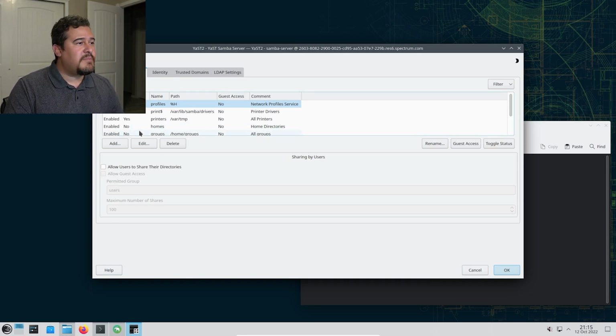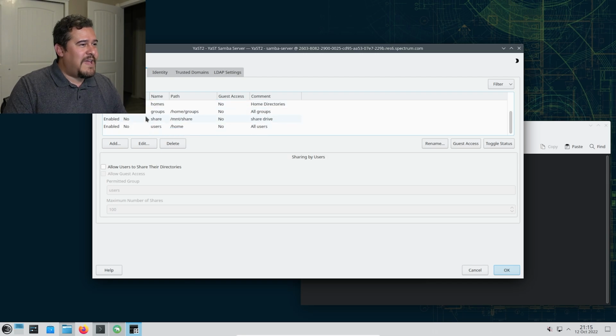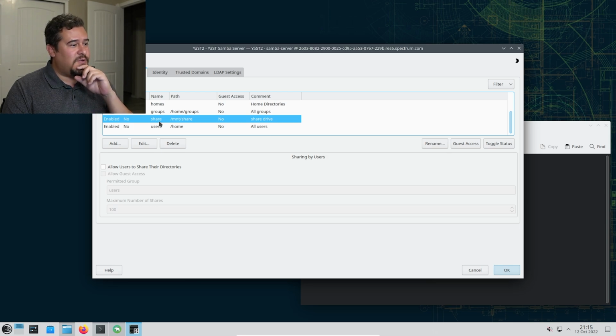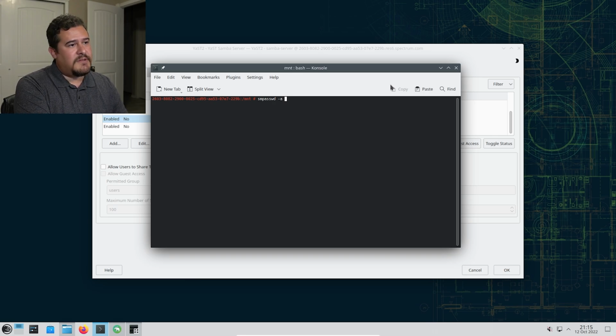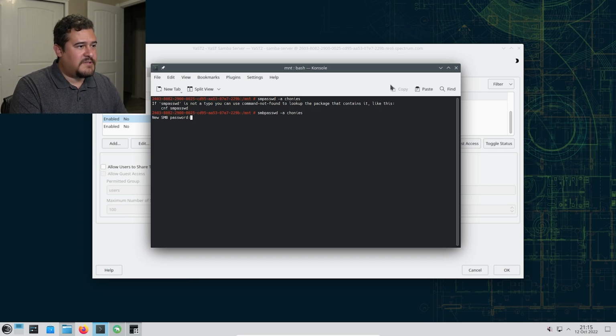Oh, and you know what, I completely forgot, but that's fine. We have the directory here already enabled. I forgot that we need to create the groups. We need to create the Samba user. So if we bring up the console again, let's see, what's the command? It's smbpasswd -a, and then right here we're just going to type in the username, so it's just going to be Chonies, the one that we created. Hit enter. Oh, let's see, smbpasswd, there it is.